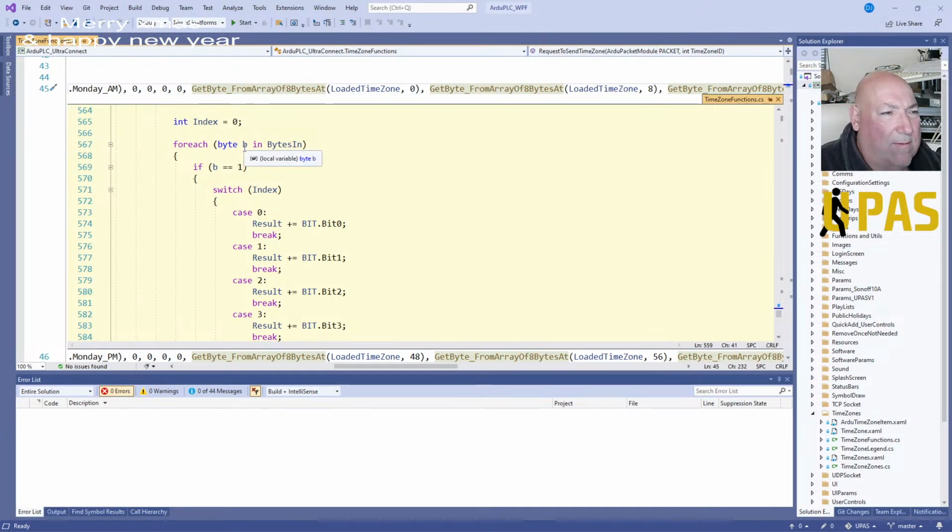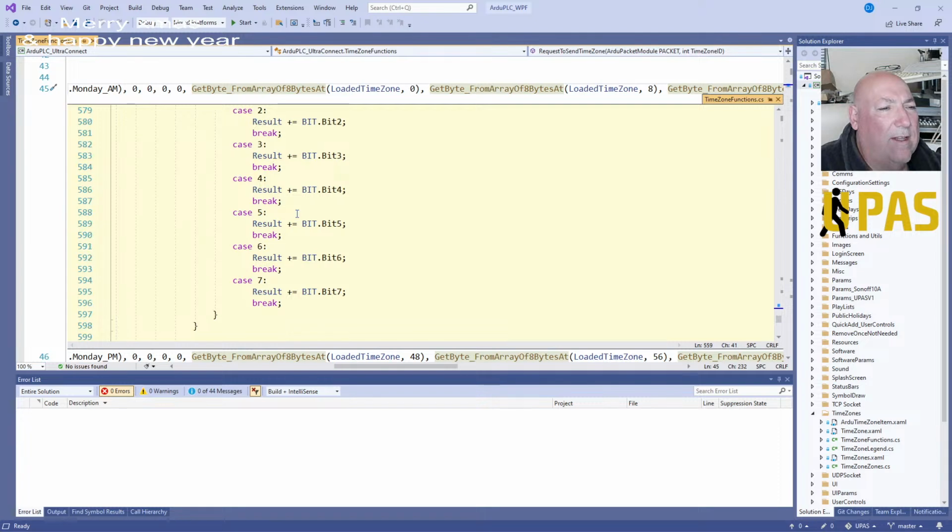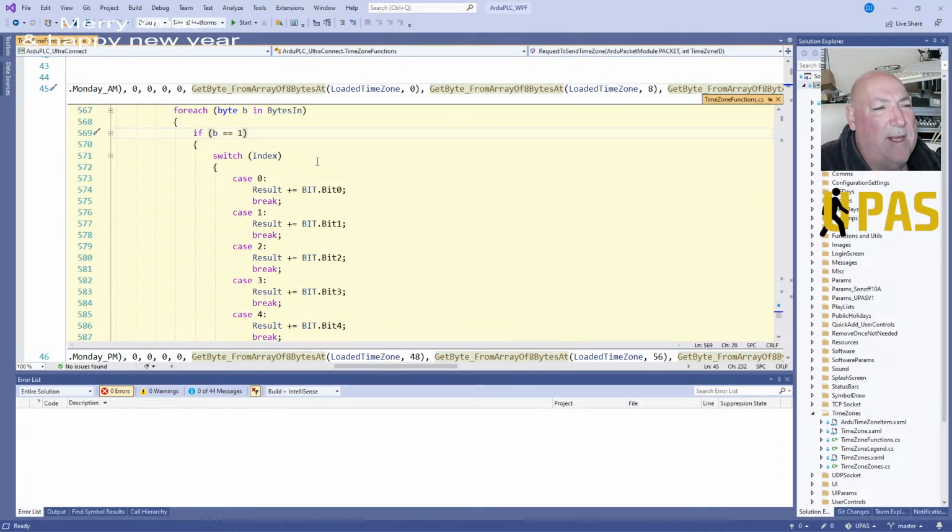So it's just a way of tracking it through to the 8th bit, and it's doing a plus equals bit 1, bit 2, bit 3, bit 4, bit 5. But it's only if the bit equals 1. So this is a way of setting the bit to 1. So I don't know if I need to go this far. Yeah, I do. I need an equivalent function in the ESP32.